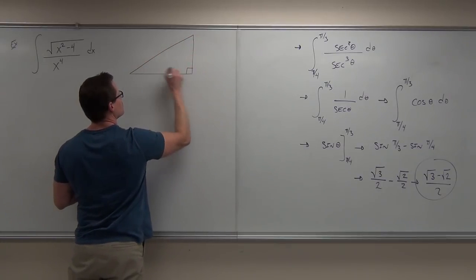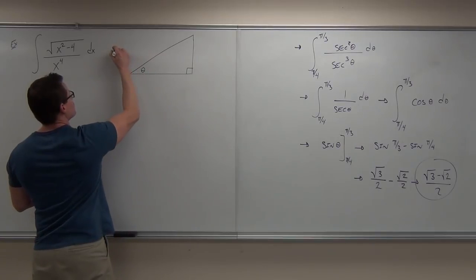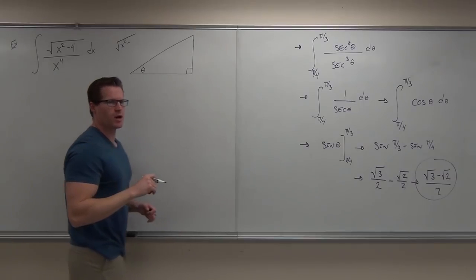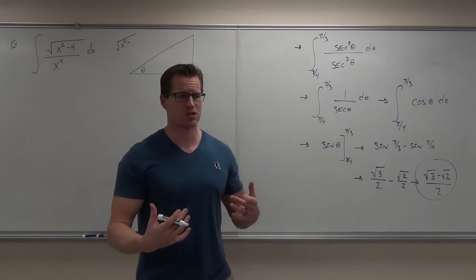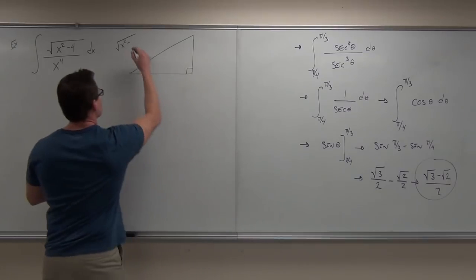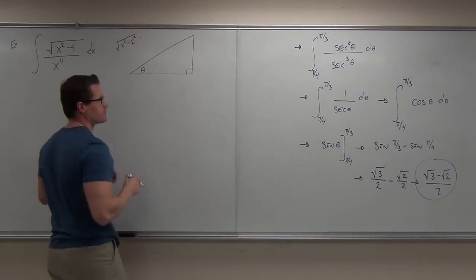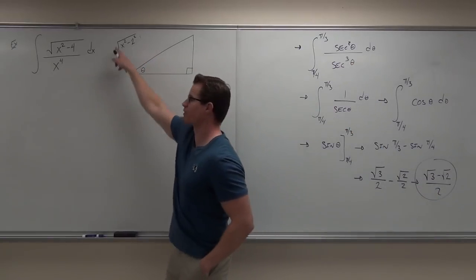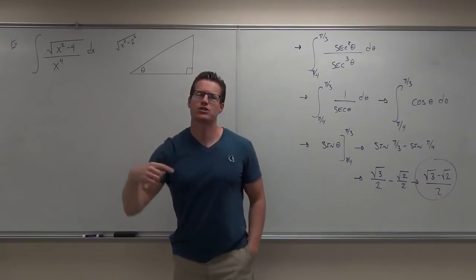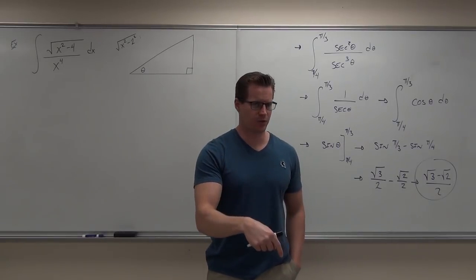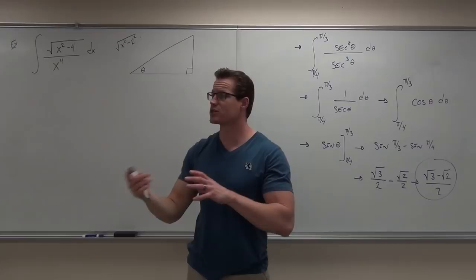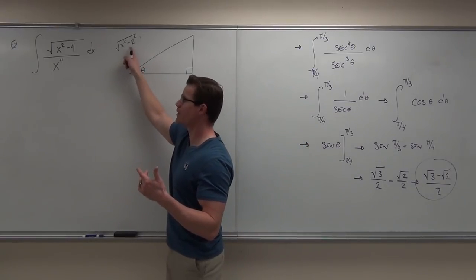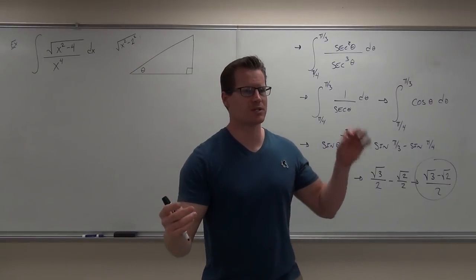So, right triangle, the piece you should have picked is x squared minus 4. What I'm going to think of it as is x squared minus 2 squared. Okay, now let's think about it. Did you find out that this is actually the length of one of our legs? Yes. Okay, now how we start this, we always start with the hypotenuse first, always, because then we can determine what our legs are after that. So, if this is a leg, then one of these pieces is going to be my hypotenuse. Everybody, what is my hypotenuse in this case?